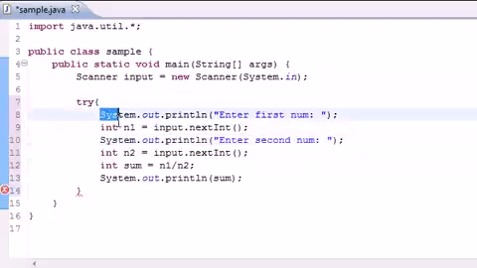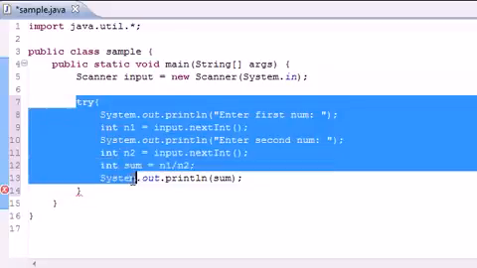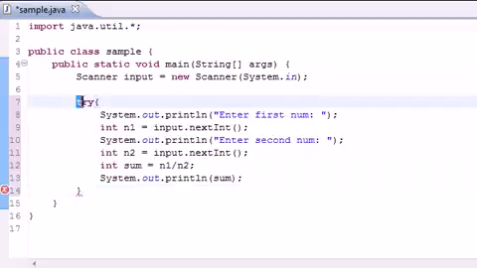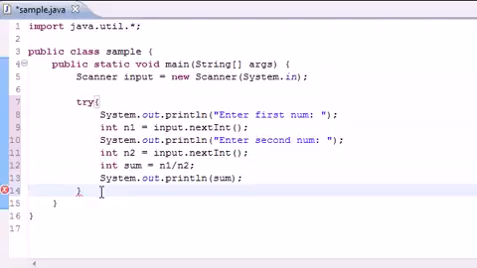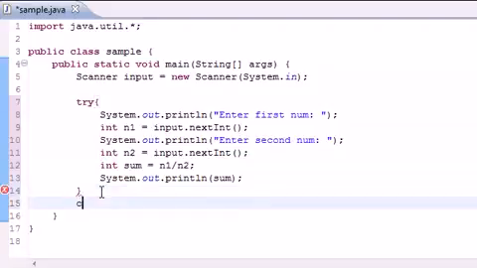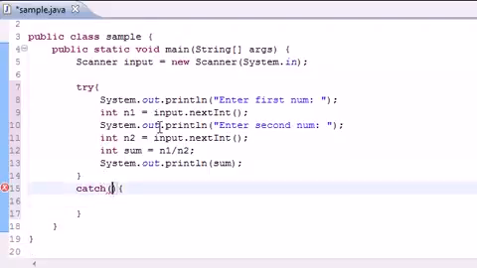So in my try block right here, I'm going to write the code that I want to try. So I'm going to go ahead and try this. And what this try code block means is, if you have an error anywhere in here, what we want to do is catch this error. So go ahead and write catch after this, and there always needs to be a catch after a try. And there can be something called a finally too, but for now, remember, there always needs to be a catch after a try.